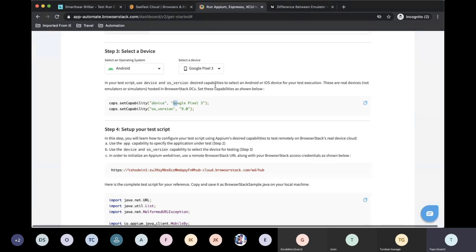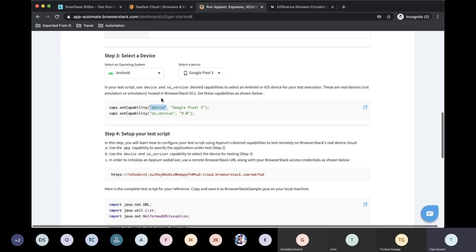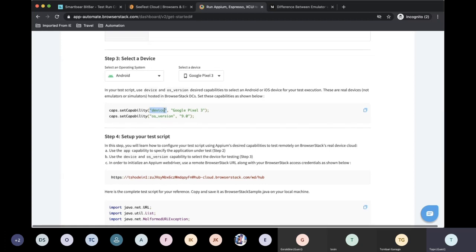So you find out this is with Google Pixel 3. So the key is the device. One of the things I said is that Appium wants to understand what kind of automation session needs to be set up. So one of the things that Appium has given to you is, okay, tell me the device you want to use, and you provide the device name. Tell me the operating system, and you provide the operating system version.